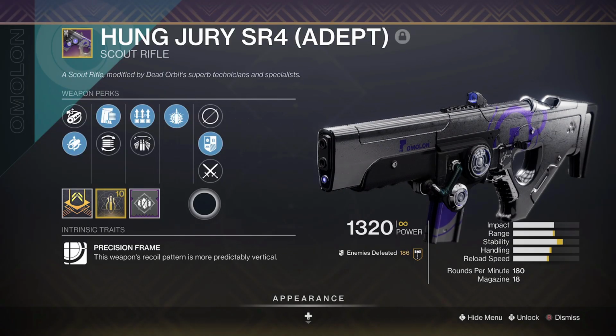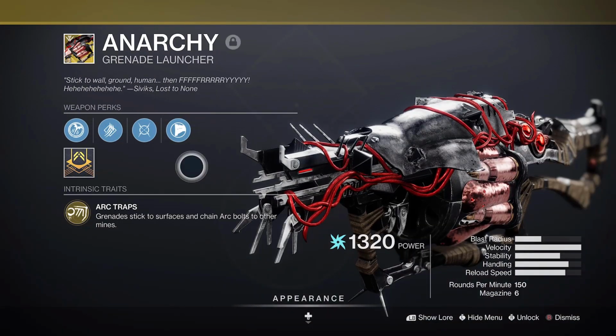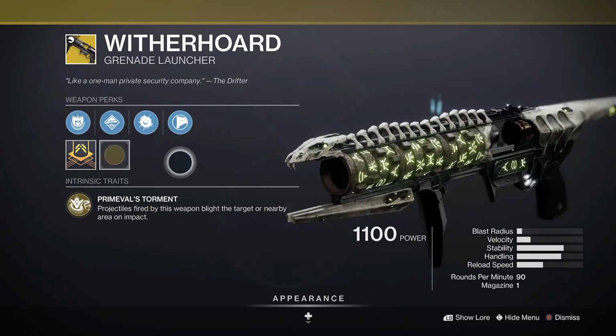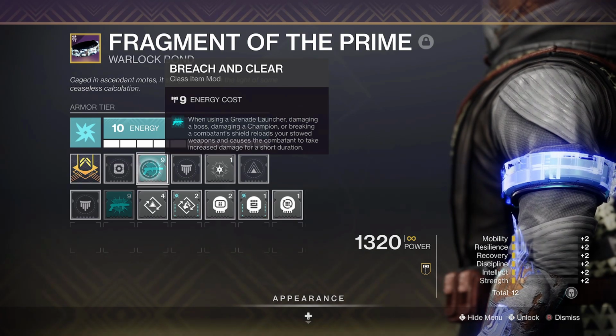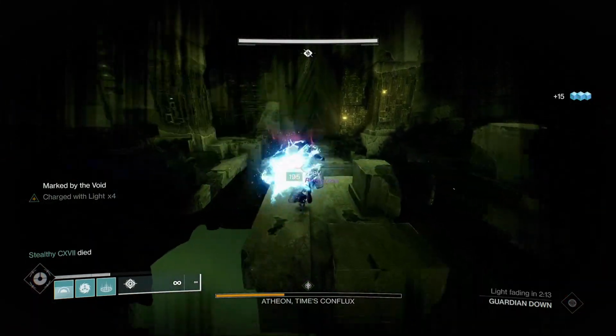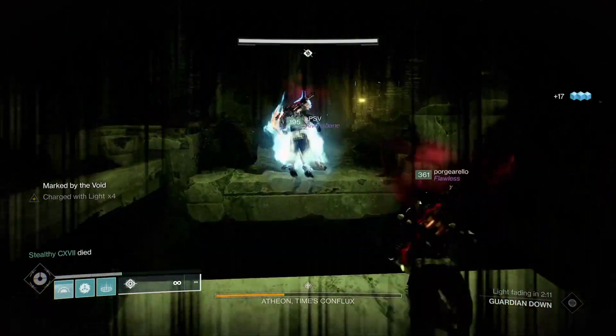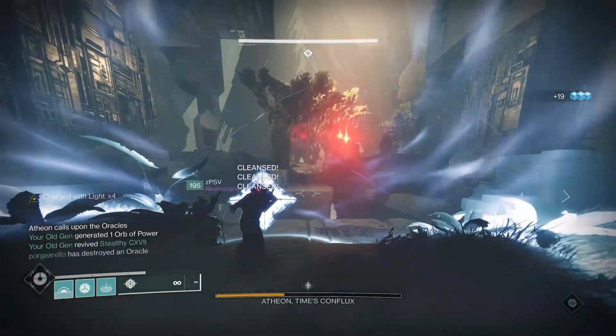Weapons wise, you'll want a scout rifle for ad control and oracles, a vorpal grenade launcher like Salvage's Salvo, and of course Anarchy. If you don't have Anarchy though, Witherhoard will do, I guess. Breach and clear is a must to maximise damage output on Anarchy, and your grenade launchers at all times too. You'll be dealing with oracles from the main entrance, so you don't even need to worry about the barrier champions that spawn during the teleportation phase either.